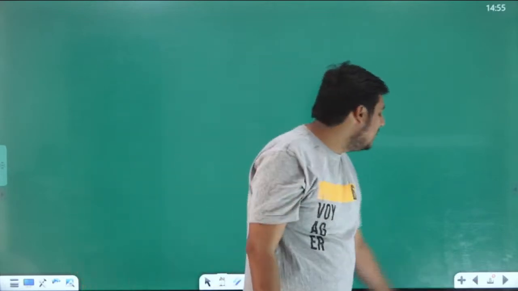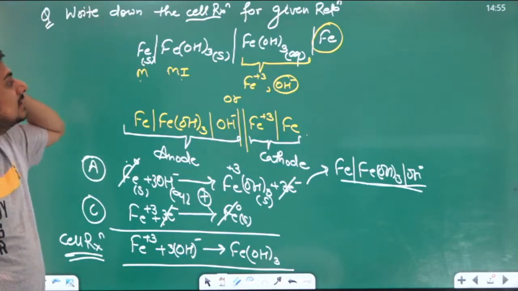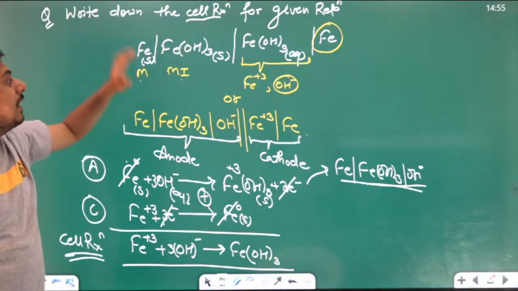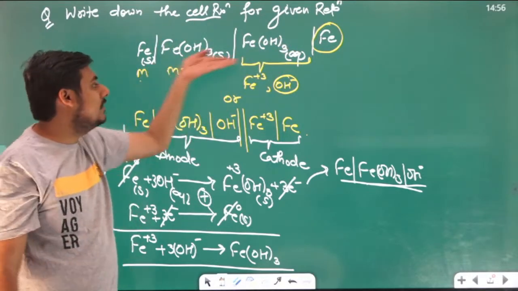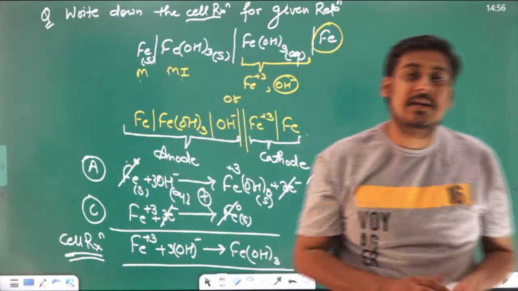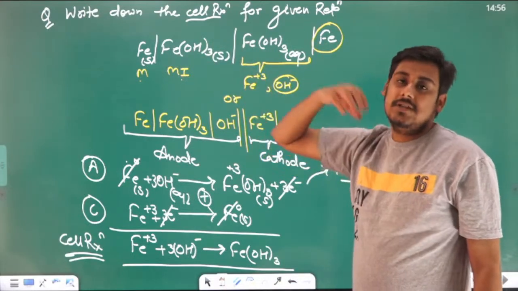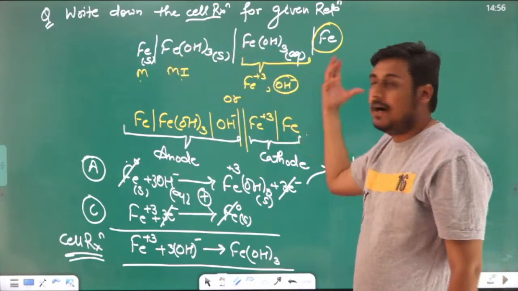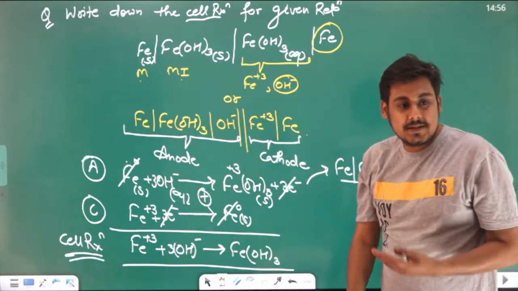This one is hypothetical. The previous example and this one I give just to show you what we mean by this type of representation, and how the positioning of the aqueous system defines which one is cathode and which one is anode, so that you can apply that in your examination. What is anode and what is cathode depends entirely on E node. Whichever system has more E node, more reduction potential, that species will be our cathodic part. Whichever species has less E node will be our anodic part. We have already discussed this.